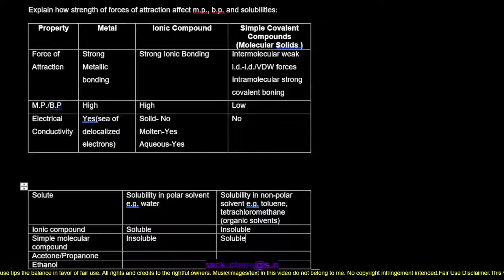So I'll leave it at that very simply, and we'll look at two other substances which are also considered to be solvents, which are acetone and ethanol. Acetone is the local name, and you know it as the active ingredient in nail polish remover. Its chemical name is propanone. Now, acetone or propanone is said to contain both polar and non-polar groups in its chemical structure. So that means it will be soluble in both polar and non-polar solvents.